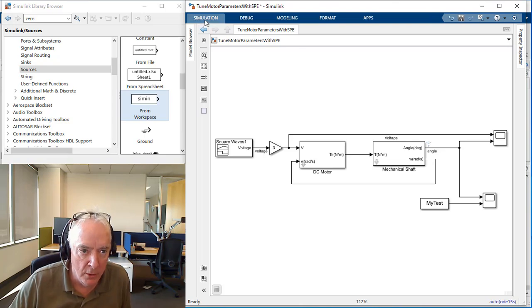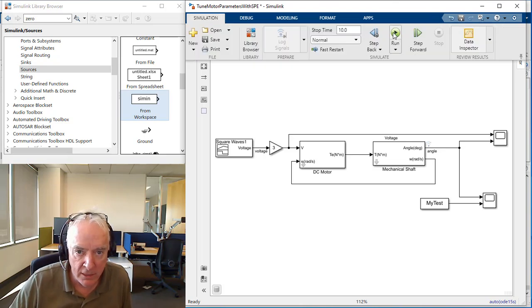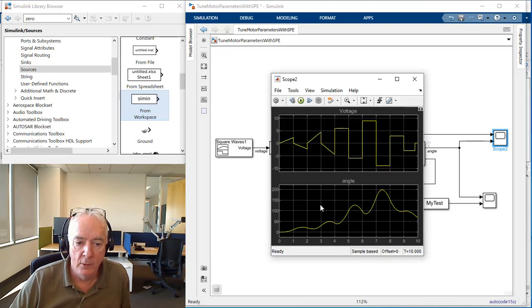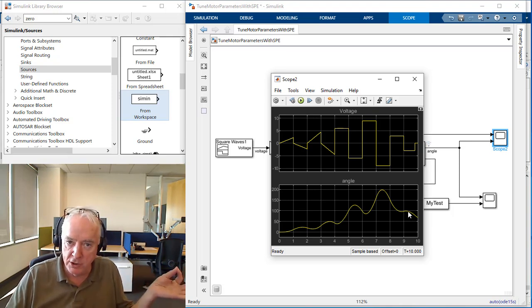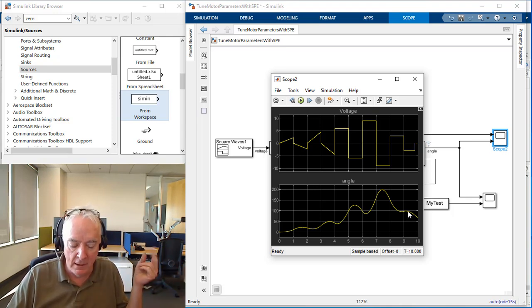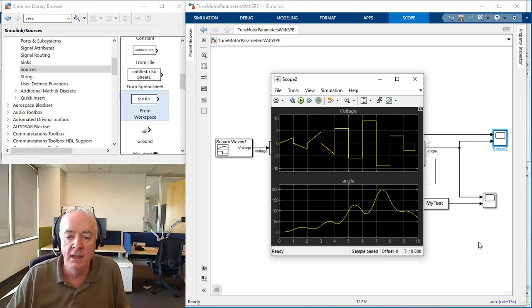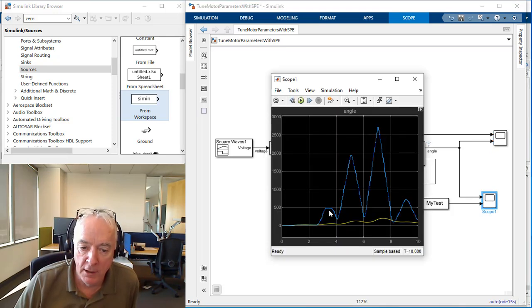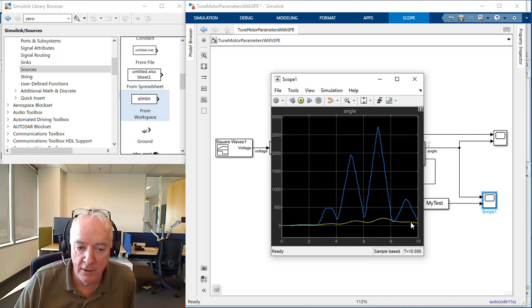All right, so let's run this. So we have precisely the response that we showed before. It reflects our chosen values for torque constant, stall torque, no load speed, damping coefficient and shaft inertia. Okay, and as I said, it doesn't really indicate our real motor, and we're going to see that as we compare the data in blue with the simulation value right there. So not only does it not compare, it's far off.